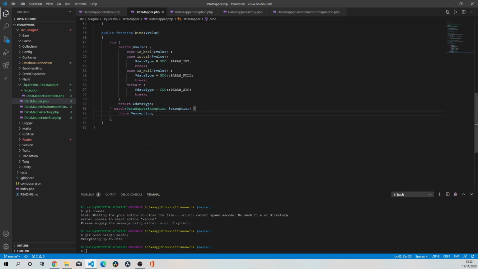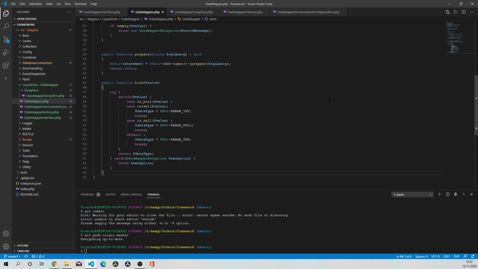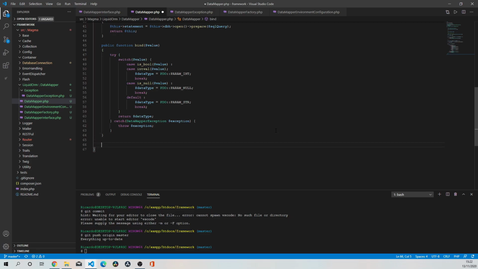Right. So moving on, the next method that we're going to implement is not actually part of the interface, but it's something that I didn't want to put in an interface. I just want to keep it out here in the main class. It's going to be a protected method, and it's an actual PDO equivalent. So it's going to be bind value, and this takes in an array of key value pairs. I'm going to call it fields.